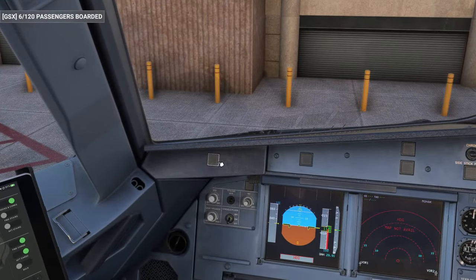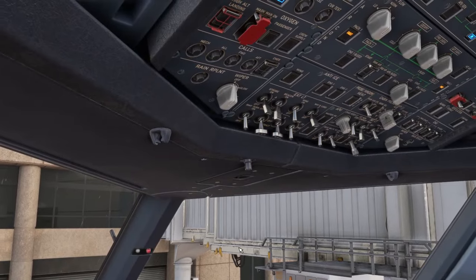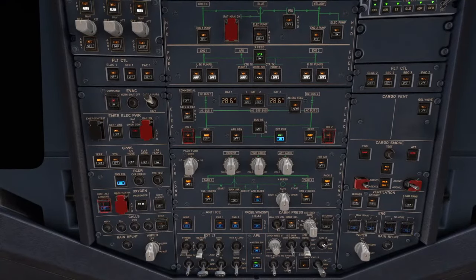This button over here, ATC message. Phantom. Or not Phantom. What's your name? Fly Navy. If you go here, and you can do a lights test, and guess what?